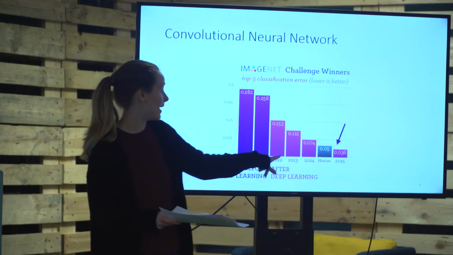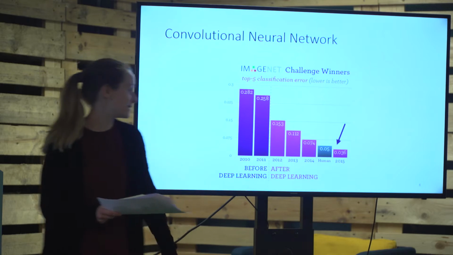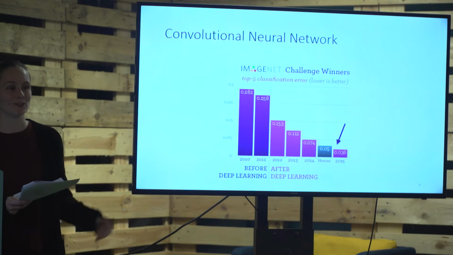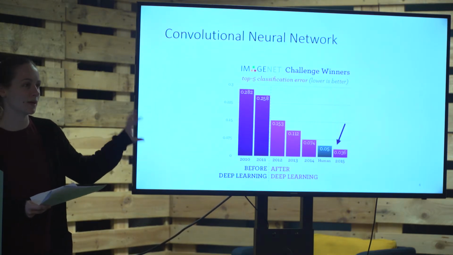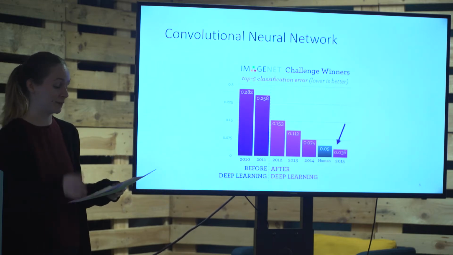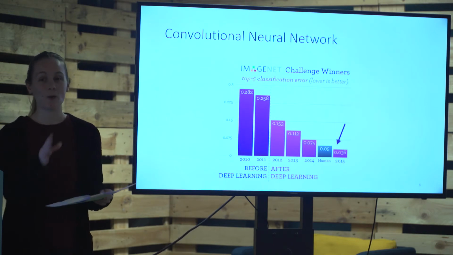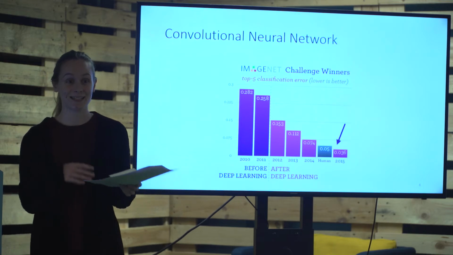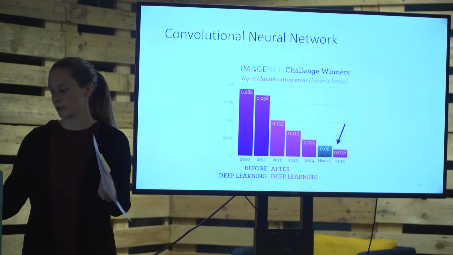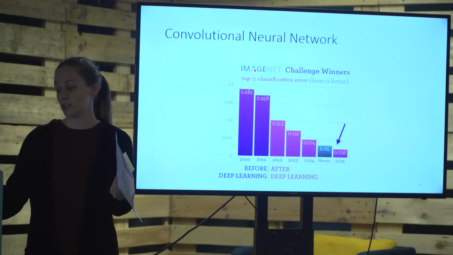After that you have VGG, which is another CNN implementation, and ResNet is the 2015 one. With ResNet in 2015, they beat the human benchmark for this challenge. So this network is now performing better than humans on this particular image processing challenge. It doesn't mean they're better than humans on all image processing challenges, but for this one, they've outclassed the human benchmark. So we can see that CNNs are very, very good at tasks where the image can be variable, can change over time, and can move around in the image. That's why we thought, why don't we try to use deep learning and CNN networks for the EEG seizure detection task.